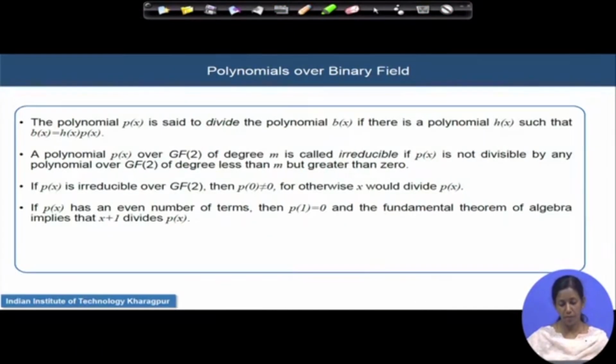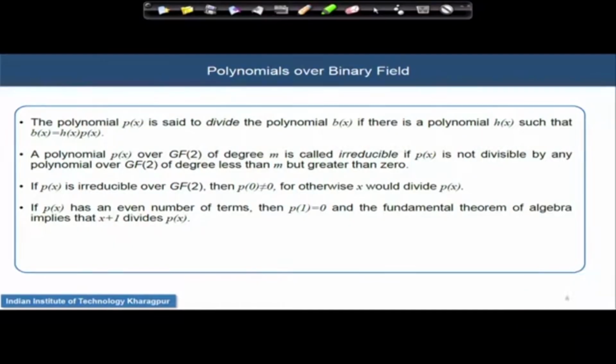So the key understanding is that you need to find the characteristic polynomial over a Galois field to understand what the generating function will be for a typical kind of code that we are trying to generate. So the generating function and the characteristic polynomial are the two key essential parts of code generation for your space vector communication system.